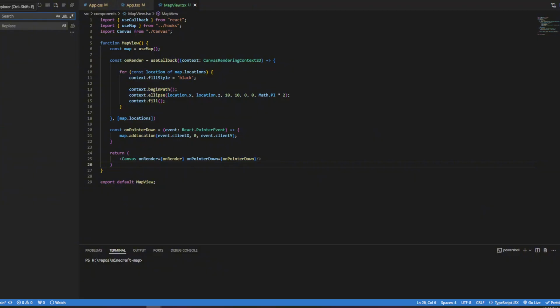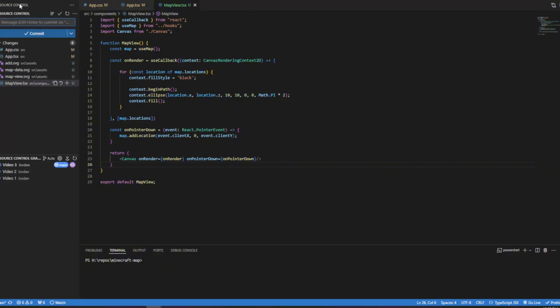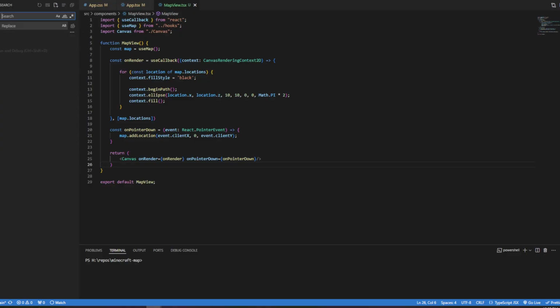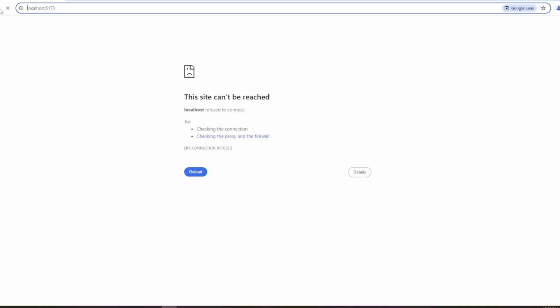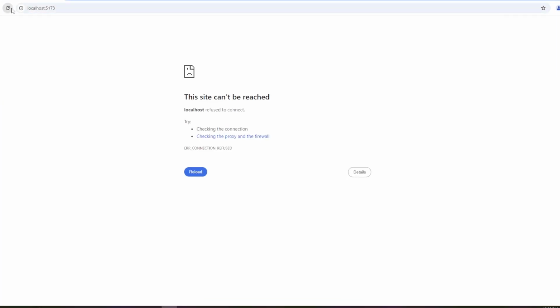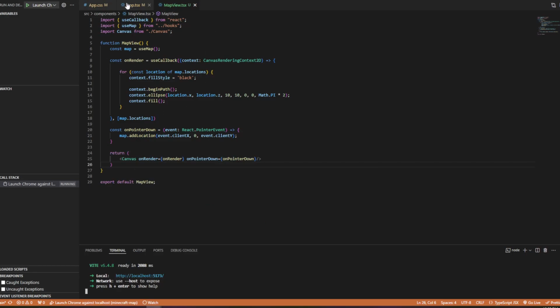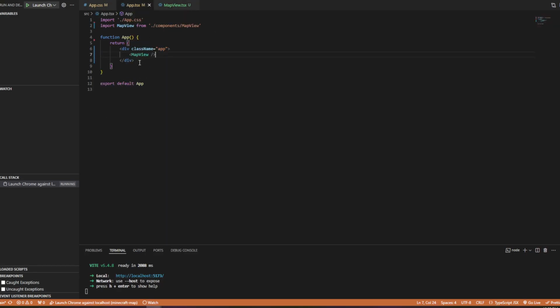Shall we try? One of these days it's not going to work. I need to spin this up. Always forget that. Terminal, npm run dev. All right, come on. And that works. So all we did was create a MapView and place the MapView in our App instead of having all of that other stuff in our map. It kind of elevates, kind of pulls all of that stuff out of our App.